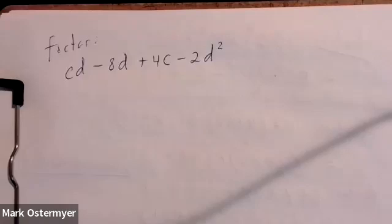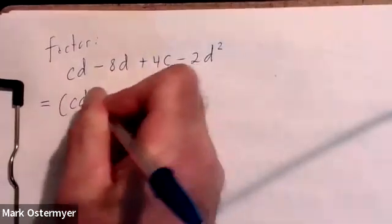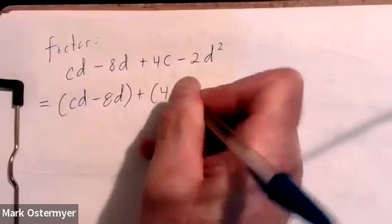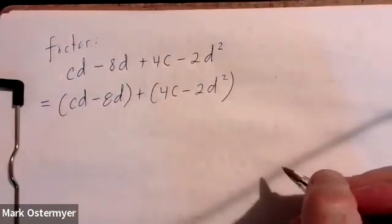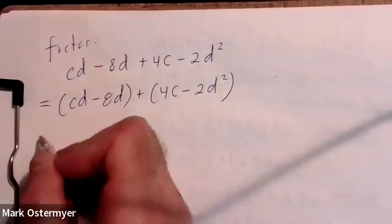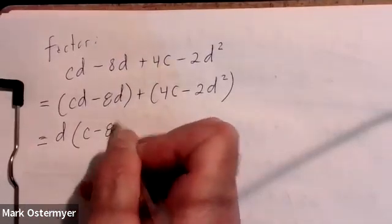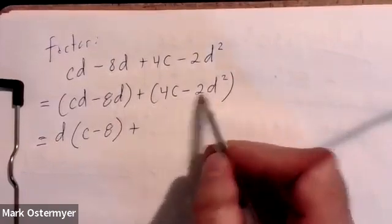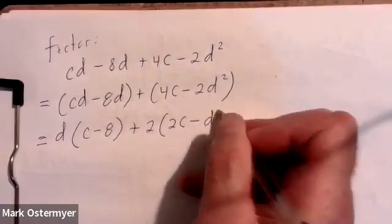Well, because it's a 4-term polynomial, we will try to employ the grouping method. So we'll throw parentheses around our first 2 terms and our last 2 terms in hopes of having the grouping method factor this. Now, what can I factor out of the first 2 terms? I can factor out a D, and that would leave behind C minus 8. The last 2 terms, I can factor out just a 2, and that leaves behind 2C minus D squared.